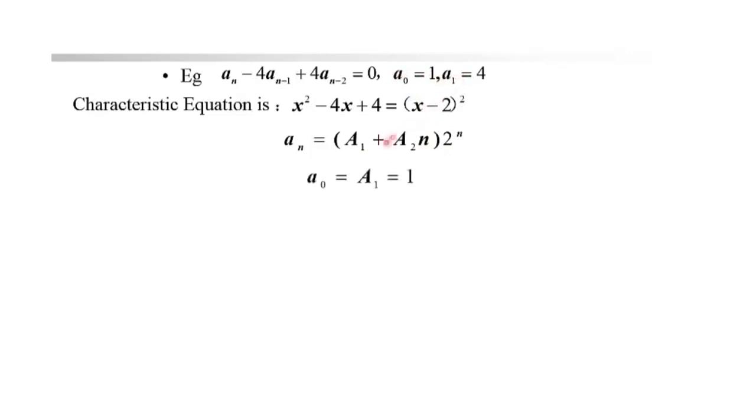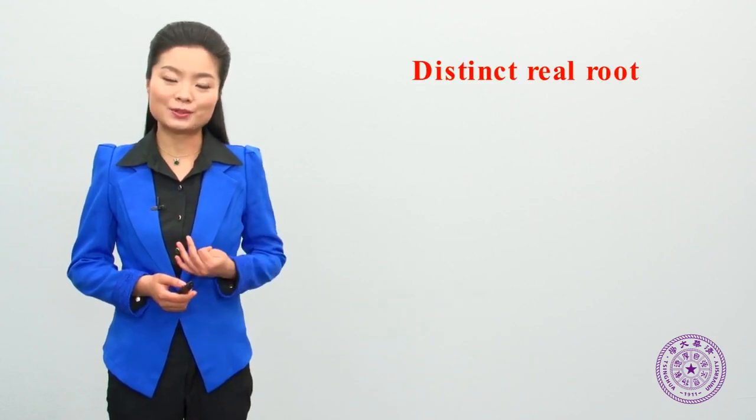We already know the values of a0 and a1, so we substitute them into the expression. When n equal to 0, we get a1 equal to 1. What about the second condition? a1 plus a2 times 1 times 2 equal to 4. As a1 is 1, we calculate that a2 is 1. So only with these 5 lines we could solve the general term of the recurrence relation. It's an equal to 1 plus n times 2 to the nth power. So now we've introduced how to use the characteristic polynomial when there are multiple roots.